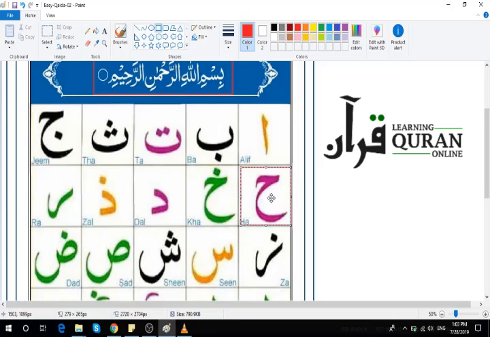This letter is a little bit harder for beginners because we pronounce it very carefully. This letter's name is ha, and we also call it a throat letter. That means when we read this letter, we always pronounce it from the throat, like ha, ha. And the next one is ho. This letter is also a throat letter, so try to pronounce it from the bottom of your throat, ho.